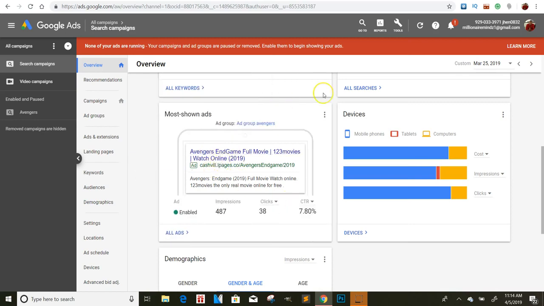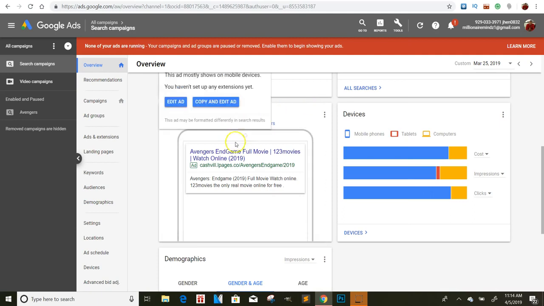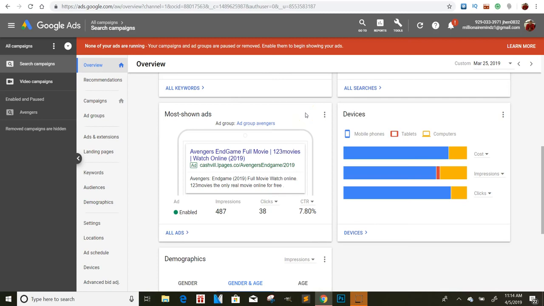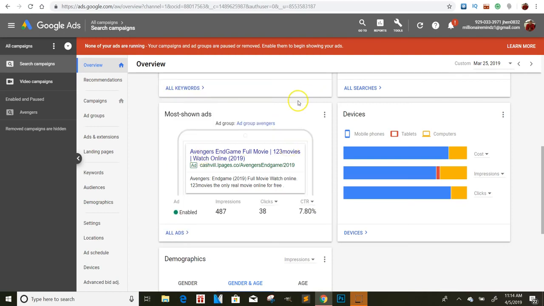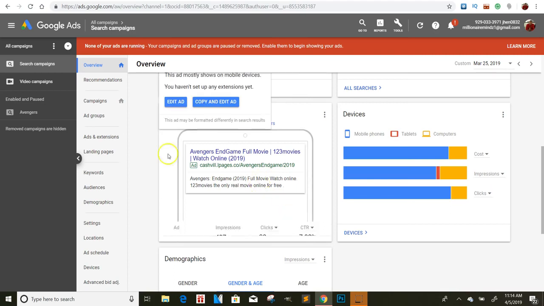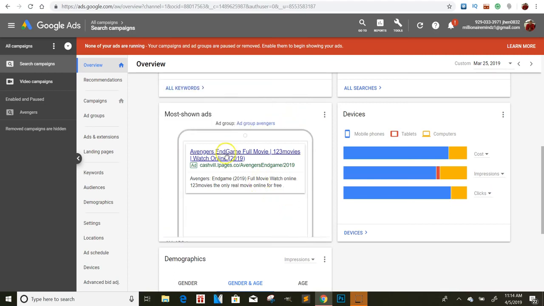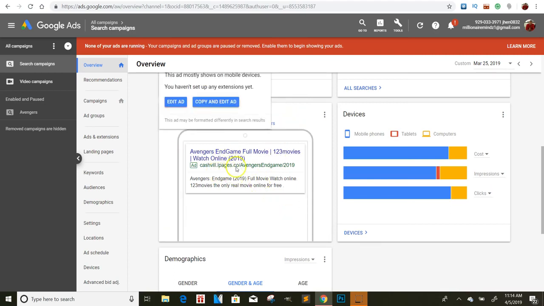When I actually ran it for a small time, just to make sure I was going to get clicks and conversions, to make sure I didn't need to change anything, because what I'm going to do is on the week of the movie, I'm going to run an ad and I'm going to put some good money behind it. And then I should be getting some results. So that's going to be part of my case study with the Google ads. So I'm going to show you guys how to set that up and everything. So this is what the ad looks like.